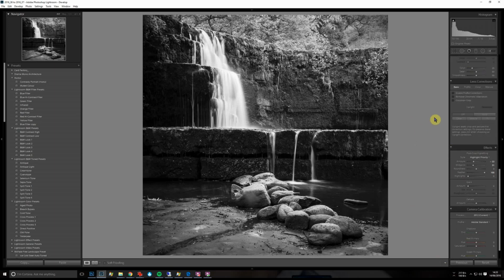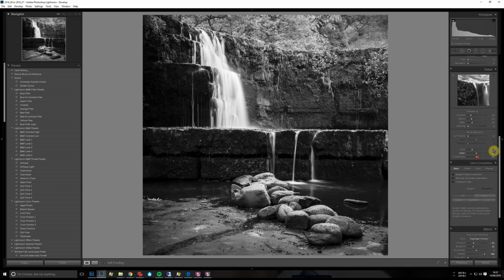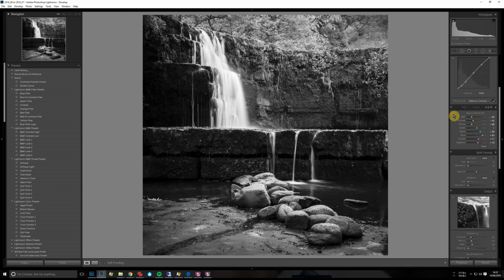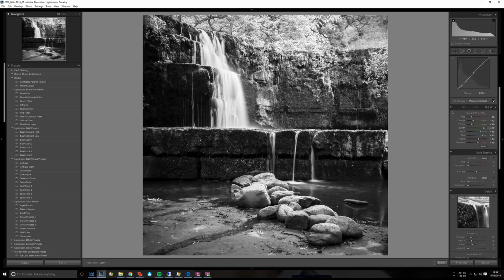So that is in essence a very, very quick way of getting a nice square crop from a portrait shot. Obviously you can get into more detail if you wanted to brighten up the foliage a bit. You can go to your black and white mix here, B&W mix, click on the little eyedropper thing here and go up to the top, slide it like that.